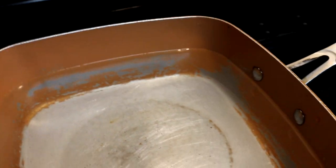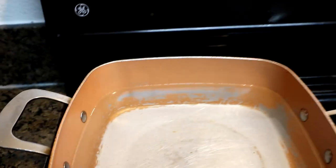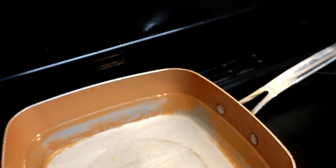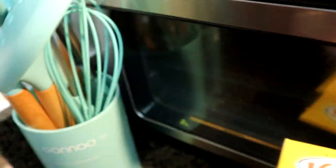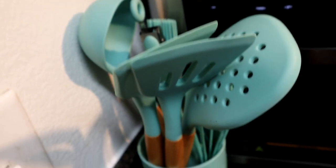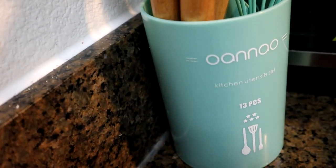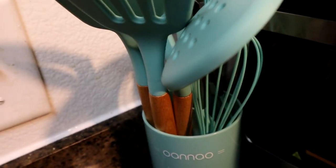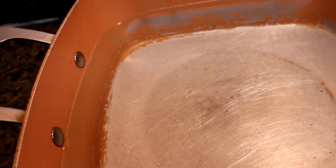And it is old. However, one of my subbies, one of my peaches from the peach patch, blessed me with a gift. Baby keep knocking it down. She blessed me with this 13-piece utensil set. It is silicone and wooden. So for all of you like, girl, you need to be using silicone and wooden. She was actually like, I'm gonna bless you with some silicone and wooden utensils so you can stop feeding your baby with scraped up hot residue that you didn't know you was feeding them.